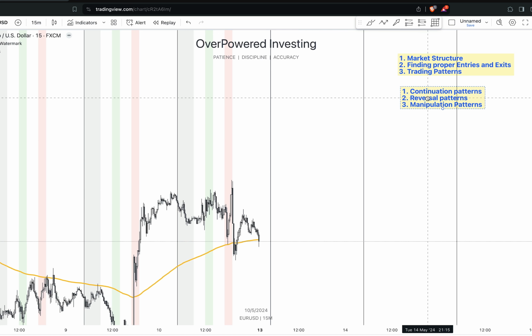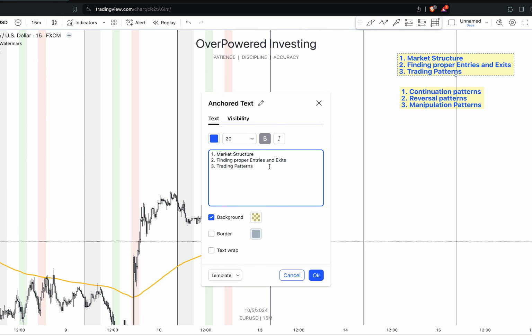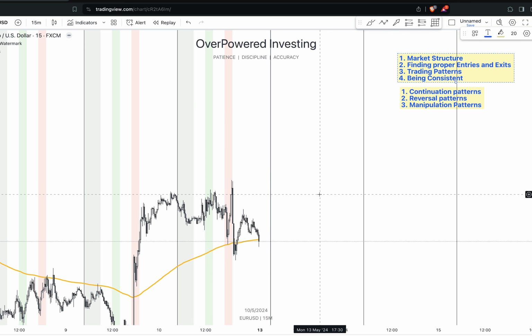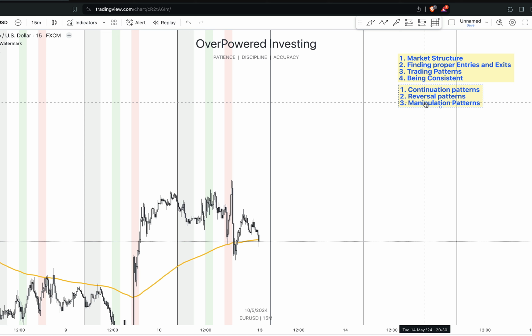So guys, in our framework, I told you that there are going to be 4 steps. The last one is risk management, or being consistent. Being consistent is very important. No matter what you do, whether it is about the risk you take or the patterns you trade, it's literally, just imagine, again, the same example of the box. Imagine the box is the strategy that you choose.